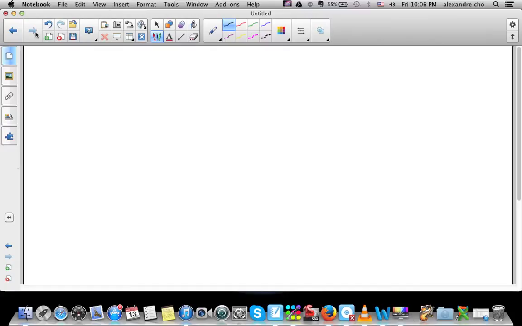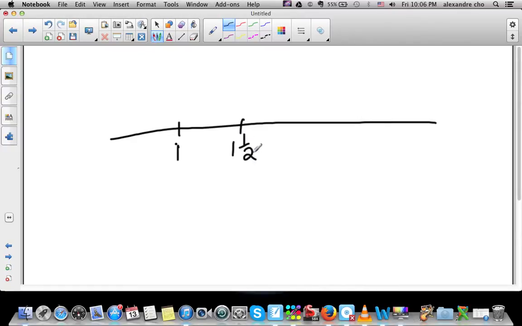3. Copy the number line below. Locate and label marks representing all that. So these are all positive numbers, and what you're given is that this is 1, and that this is 1.5. Your first number is 2 1/4.